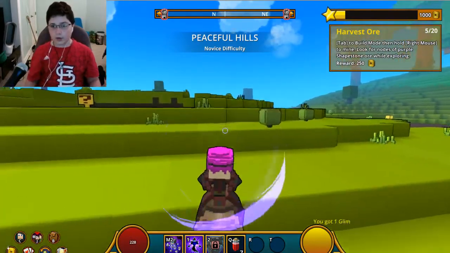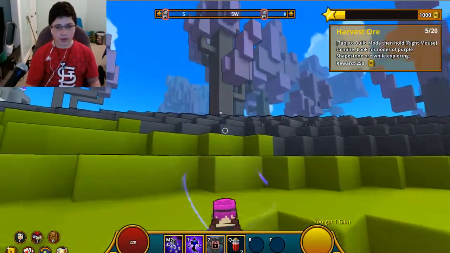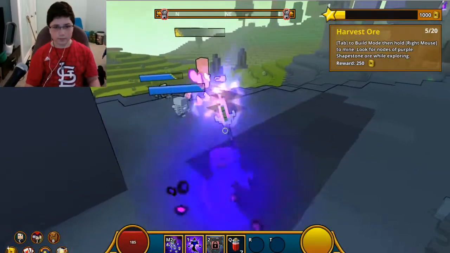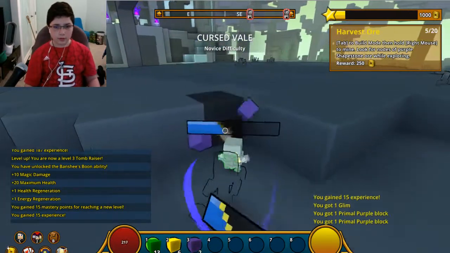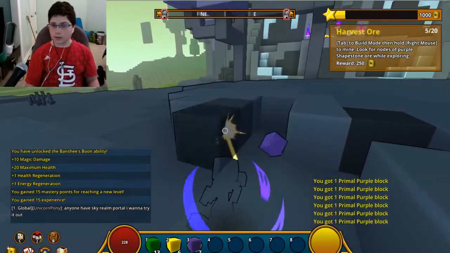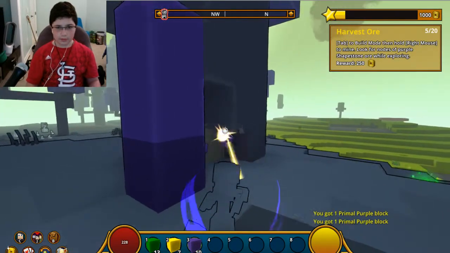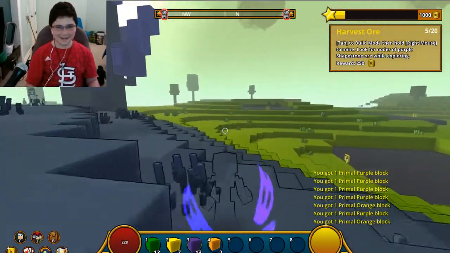Look for nodes of purple shapestone while exploring. Well, I could actually use some of these blocks. Yeah, die. Thank you. Let's go to tab. What is this? I'm guessing. What is this stuff? Seriously, what is this stuff? I don't know what any of this is. What is life? What is death?